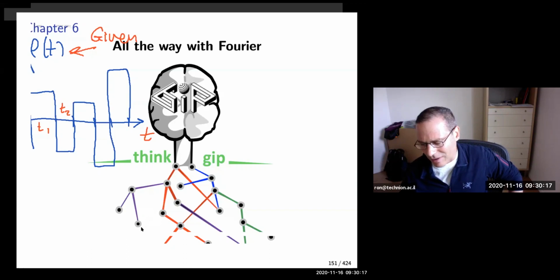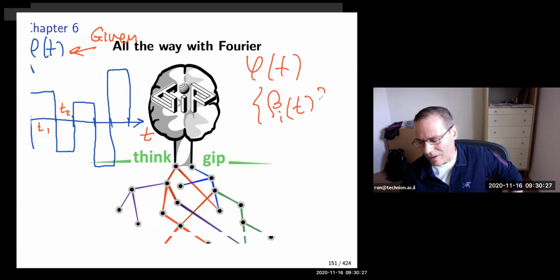We mentioned that once I have some function phi of t, the question is how should I choose a family of functions, hopefully orthonormal or orthogonal, so that I will be able to represent my psi with this class of functions. And we mentioned the standard basis, that spans a specific set of functions, those that are one at a specific interval and zero elsewhere.